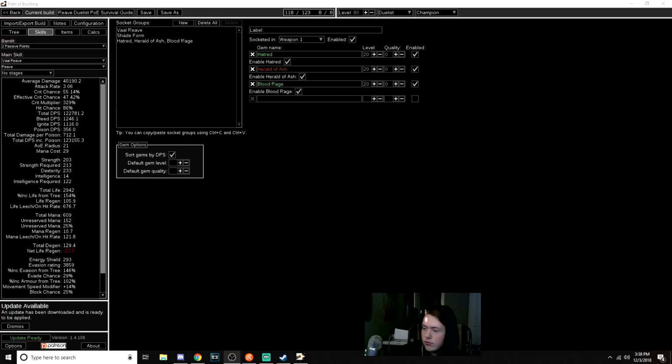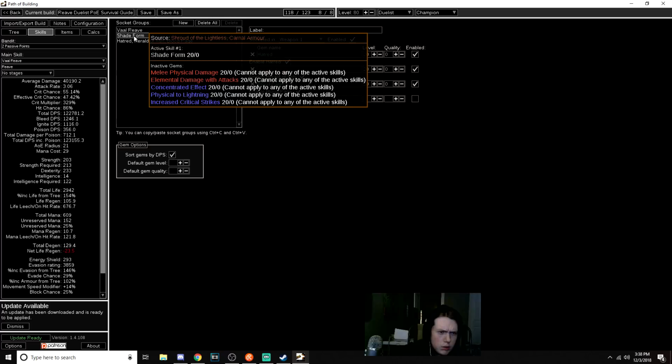I mean, Lore Weave costs a decent amount though. I never bought one. I always farmed it. Yeah, you can just ring farm it too, right? So, it's give and take. All right, that's like 100,000 DPS. Shroud of the Lightless, Hatred, Herald of Ash, Blood Rage. You know, standard defensive layering type of stuff.